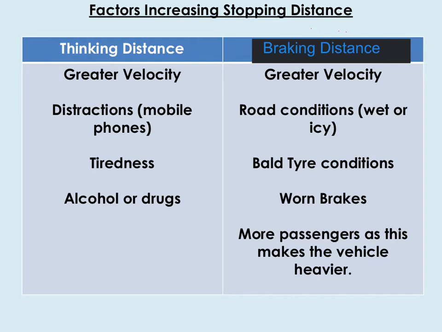If you're tired, then again you tend to react more slowly, and therefore in the extended time it takes you to react, the vehicle will have travelled a greater distance during your thinking time. And finally, the last one is alcohol or drugs. If you're under the influence of alcohol or drugs, your reactions are again slower, which means that the vehicle will travel a greater distance before you realise you need to press the brakes.